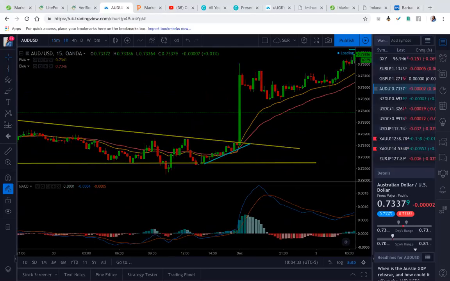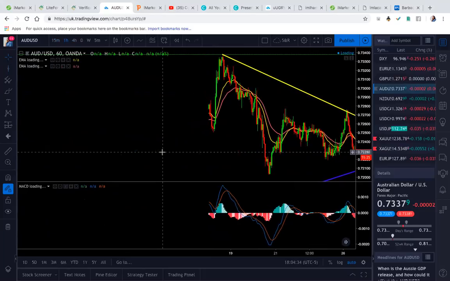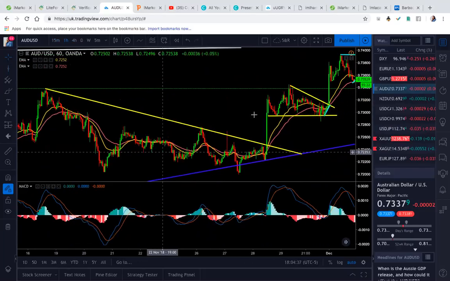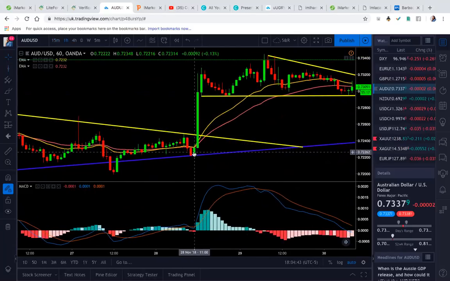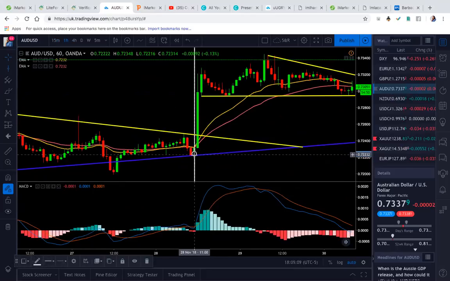So I come on the 1-hour, and I notice over here that the moving average lines cross, and the MACD crosses with my moving average line. You need both confirmations to happen at the same time. Moving average lines cross, MACD cross at the same time. You could have jumped into this trade at the close of that candle, where the moving average lines cross and the MACD cross together. For example, it would have been this candle, that green candle there, that small guy. As soon as he closed, jump into the trade.